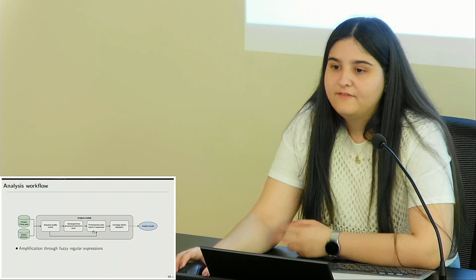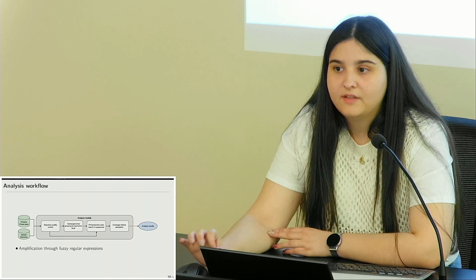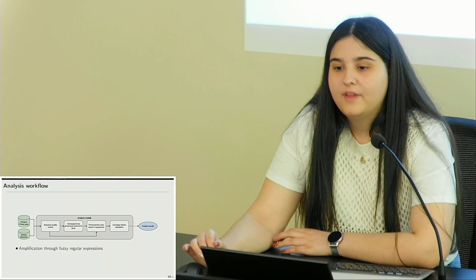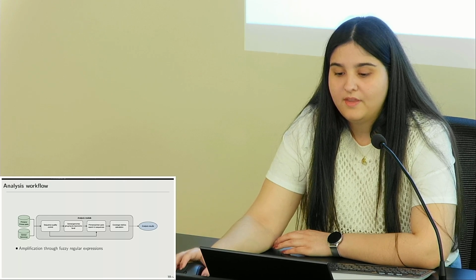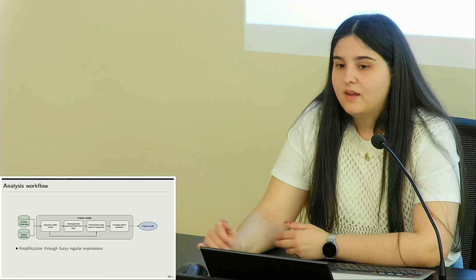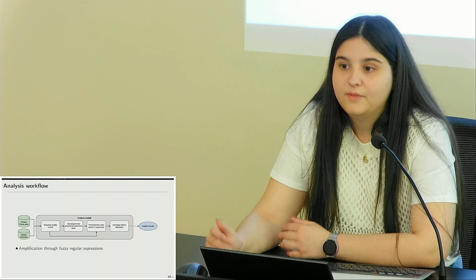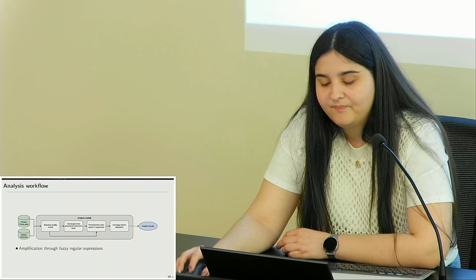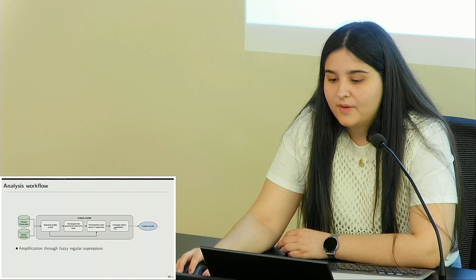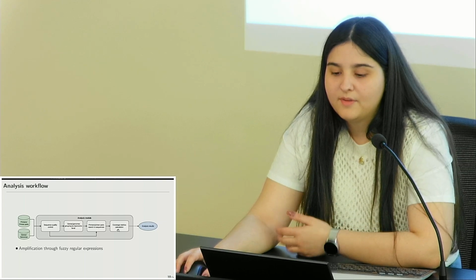We do this using fuzzy regular expressions. We use fuzzy regular expressions in specific because we allow for mismatches between the primer sequence and the target sequence. That means that we allow for a number of differences between these sequences. Then the coverage is calculated and the amplified fragments by the primers are returned.